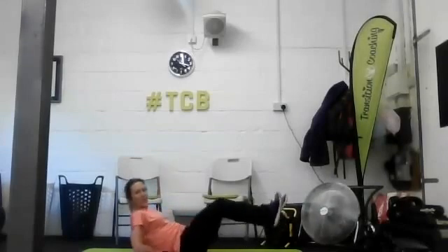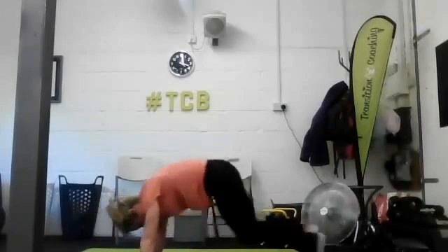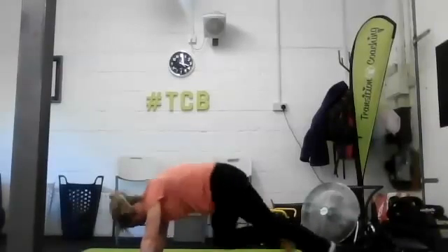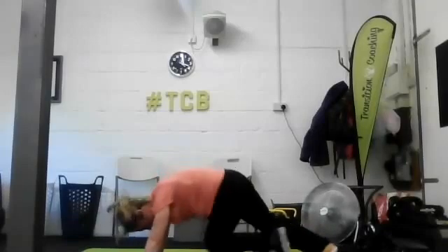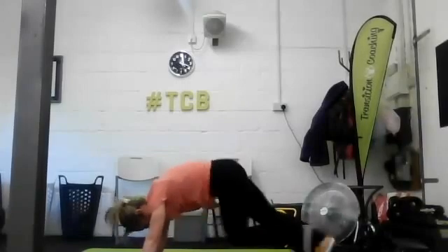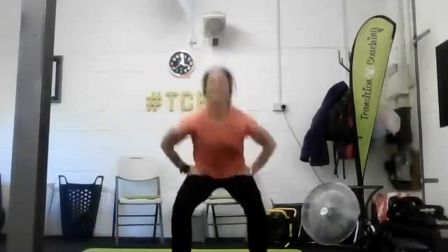Four, three, two, one - roll over into your climbers, let's go. Driving your knees up towards your chest, up towards your chin. Keep your bottom down nice and low. 10 seconds. Six, five, four, three, two, one - little stretch and then come up, grab your drink if you need one quickly, and straight into it. Squat down, raise the leg. Now halfway through, we're going to go double pulse - not quite yet. So it's double squat, double pulse - I'll tell you when. Making sure this upper body stays upright.